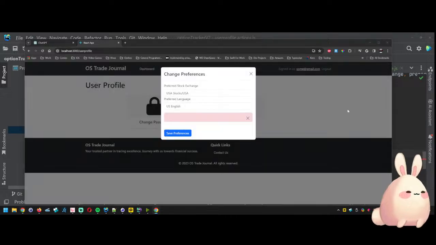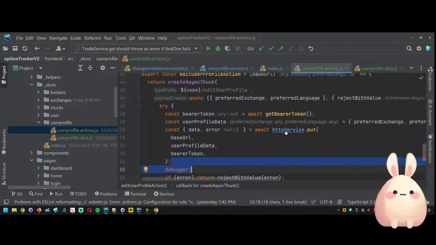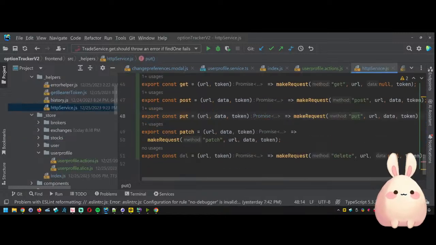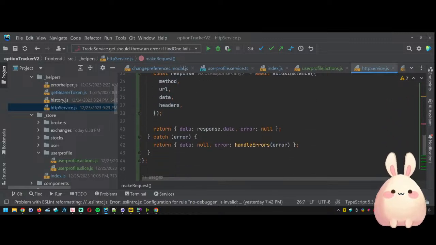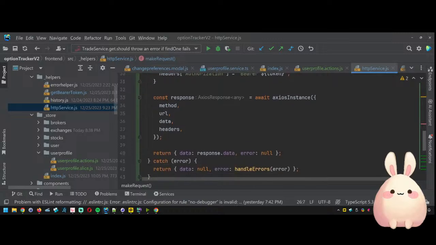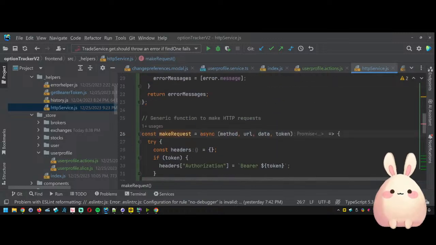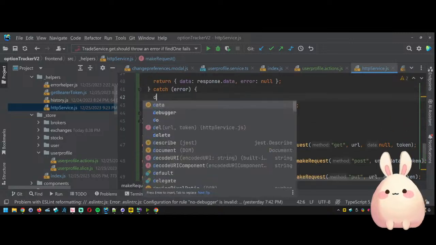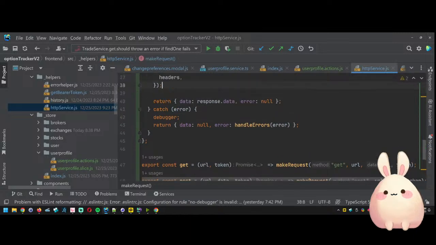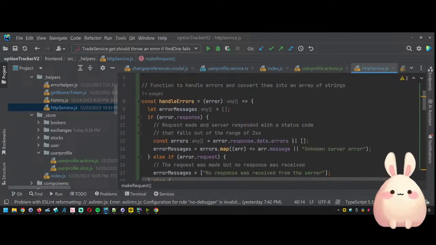I don't catch the error. So let's come back here. Let's come over to here. Make request. Handle errors. So it's here. And here. And then maybe here.